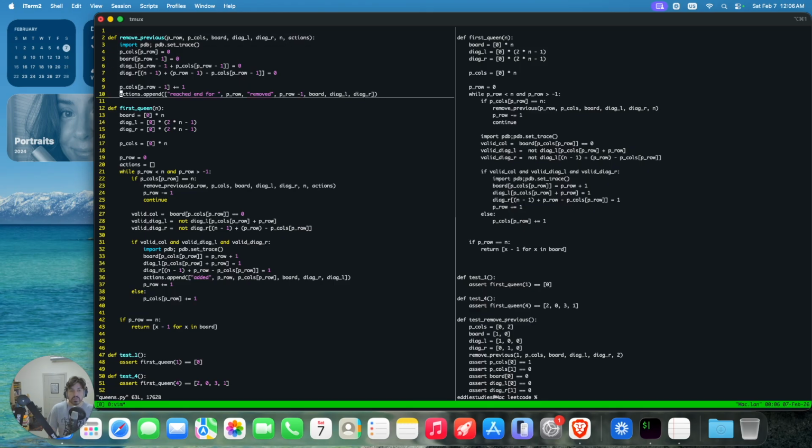So here, when we do p row, we're fine, but when we do board, we need to do tuple. This is like an expensive debug, but we'll remove it.